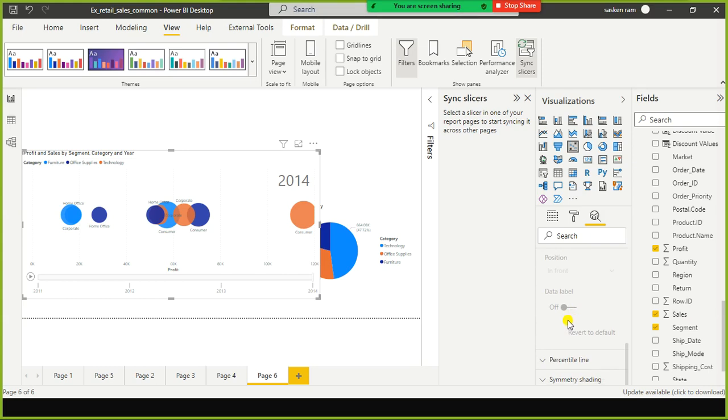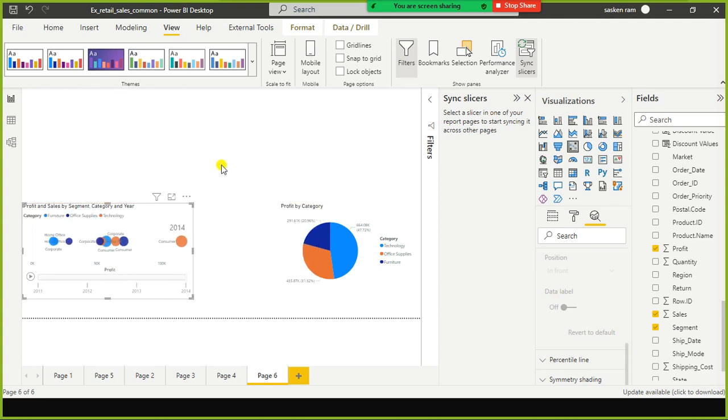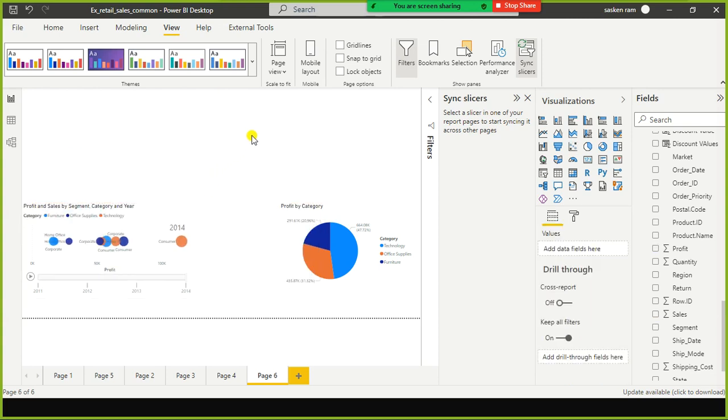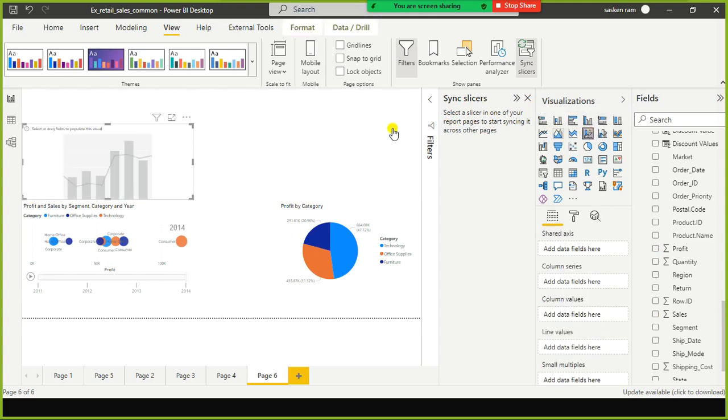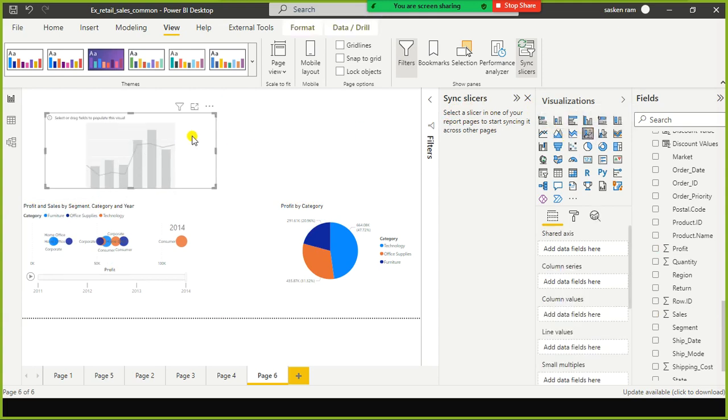Next one is the combo chart. With this I'm going to wrap up, because if I cover many things in a single day you will get bored. So we have something called a combination chart. It's a combination of line and stacked chart. The stacked chart is a bit boring. This is the line and clustered column chart. I just clicked on it, and with dummy data it created the visual here.